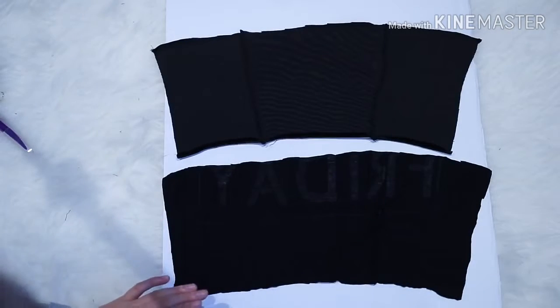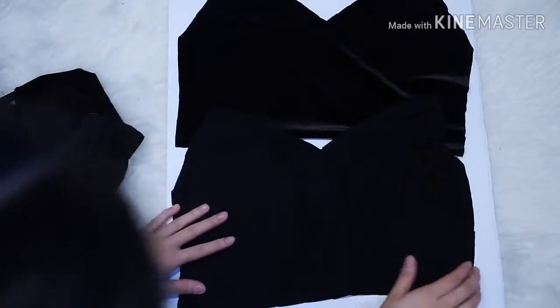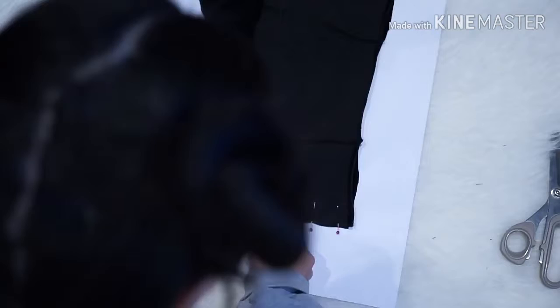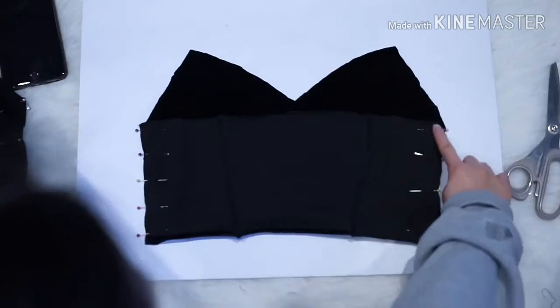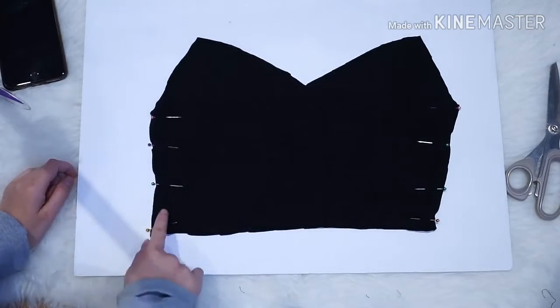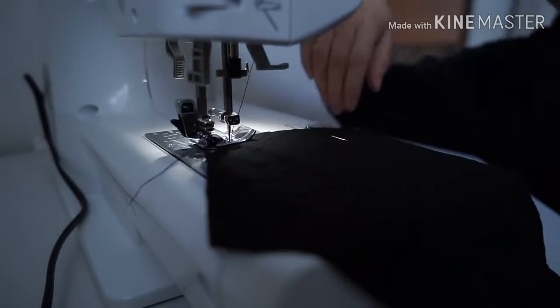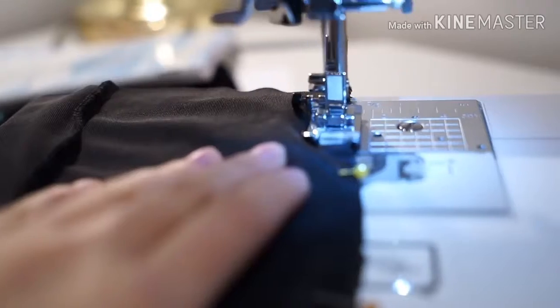So like I mentioned in the intro, I wanted to make this double layered. For every piece that I'll be cutting with the velvet, I'll be doing the same with another fabric as my lining. I laid the front and the back right sides together, pinned the sides, and I'm going to sew the two sides and do the same to my lining. It's really optional to choose to make lining or not, but my fabric is really see-through — I've tried it on and it's really see-through.